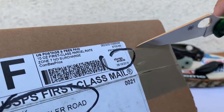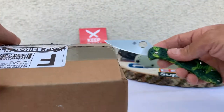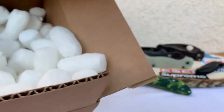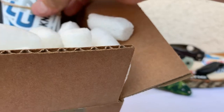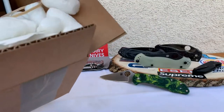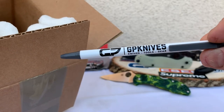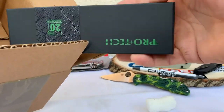I've been waiting since the 18th, so I've had it about a week, a little more. Just waited for the right time to open it — kind of a special knife, it's a first for me. Look at all these peanuts. Making sure there's no paperwork in here. Oh, I like this! Blade HQ stickers — way to go, GP Knives. Take note, vendors — let's get these peanuts out.